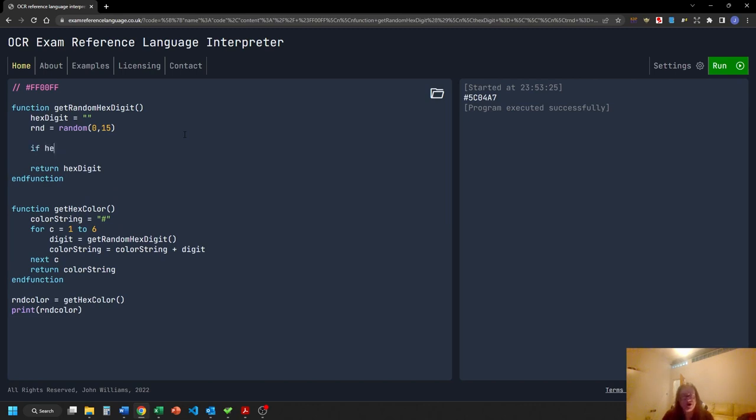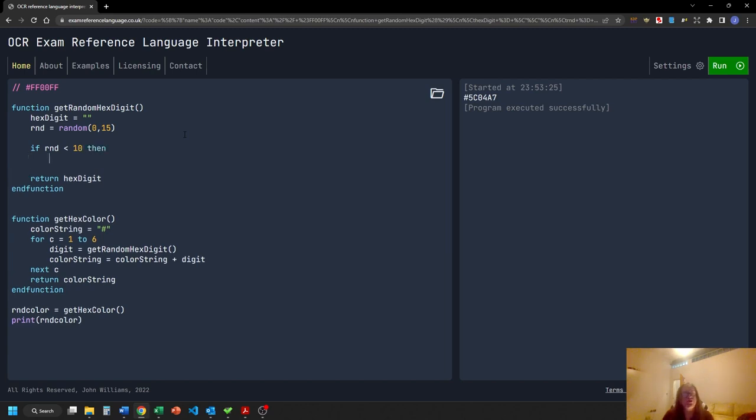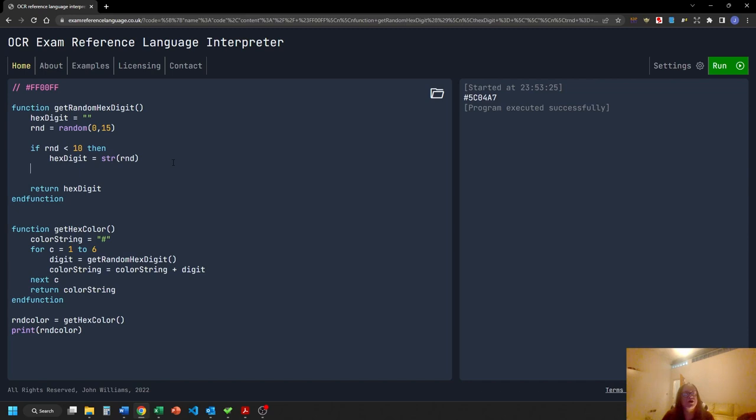We can say that if the random number is less than 10, then what do we want to do? We want to say then, and we want to say our hex digit is equal to the string, because remember that random is an integer. We want to send back a hex digit as a string, so we can do string of our random number.